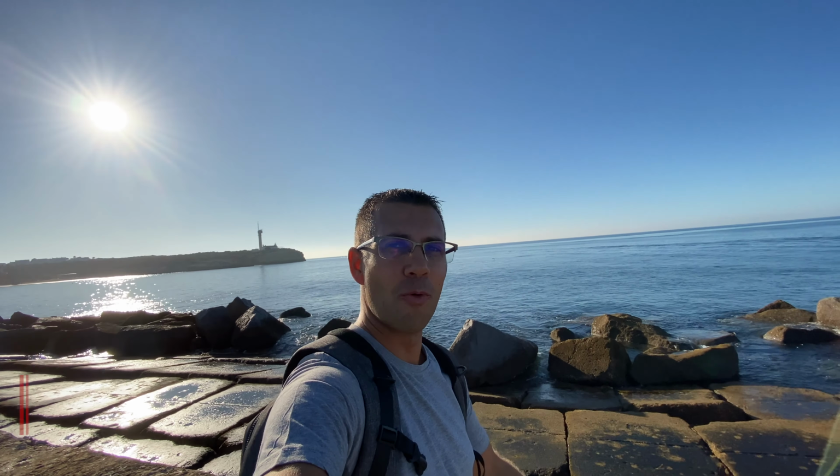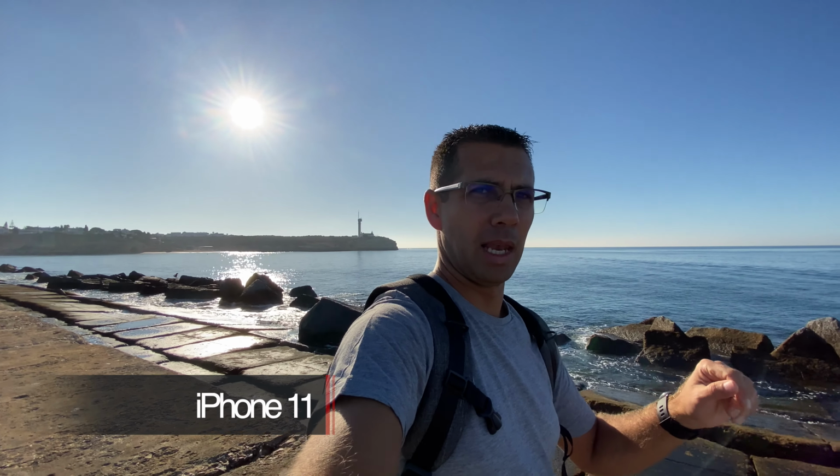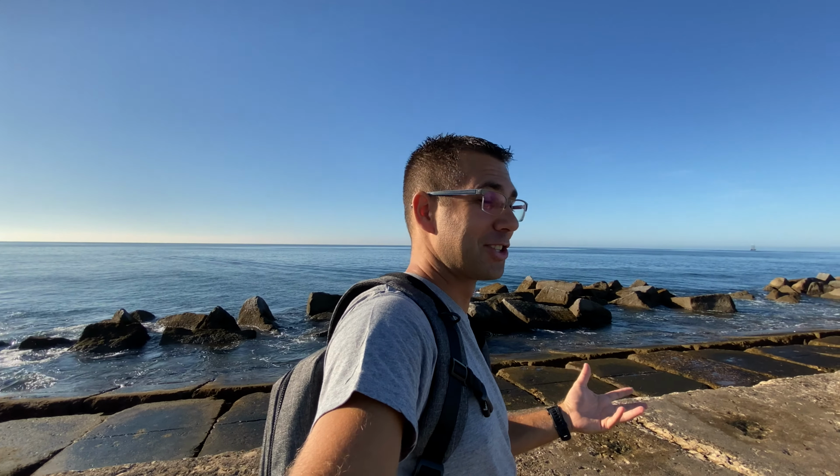And here we are, ultra wide angle lens on the 11 Pro and also on the 11. So as I was saying before, we will get a little bit less, in my opinion, stabilization and a little bit less quality on this lens compared to the main lens, the wide angle. But although we do, it has great advantages. I love this lens, and with great lighting conditions, it does a great job. One thing that I did notice, and we will do a few more tests, is that the ultra wide, in terms of low light conditions, is not as good as the main camera, but that is something to be expected.